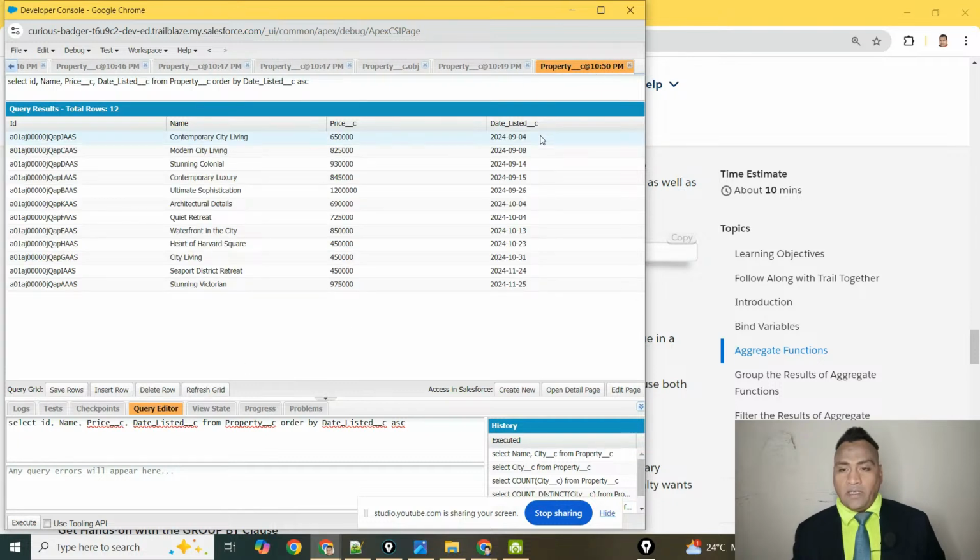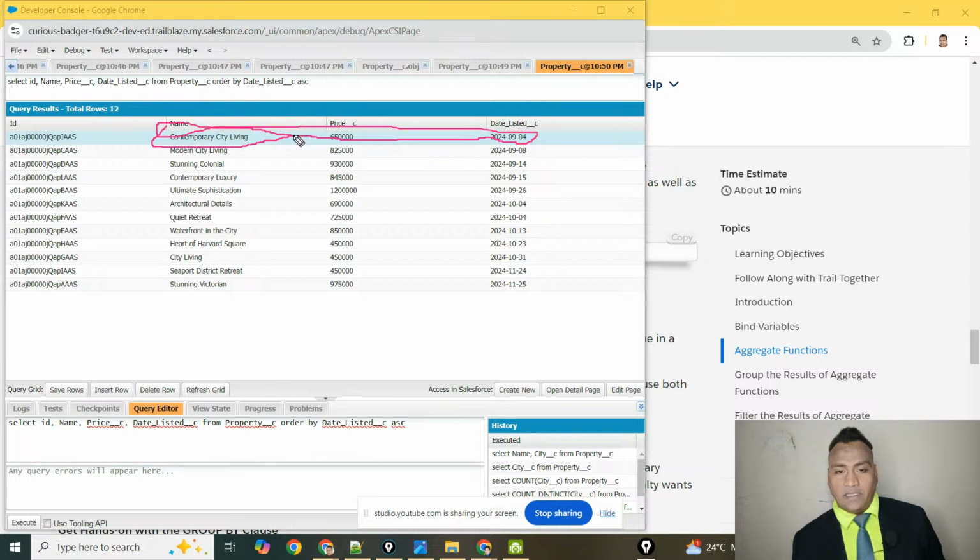Okay, so 4th September is the first one, 25th November is the last one. So what is that property? Contemporary city living, 650,000, and the listed date is this one. Okay, so you are going to get this one.